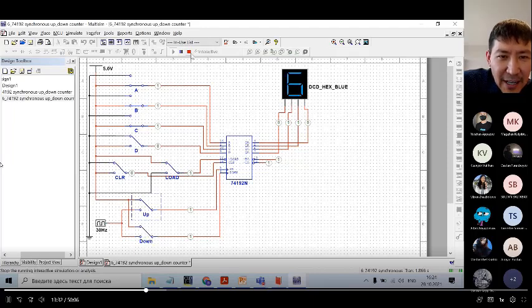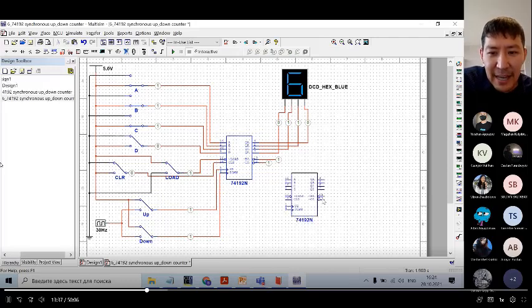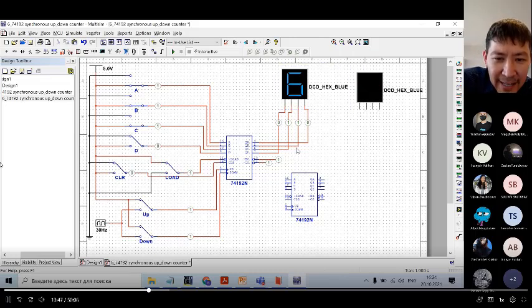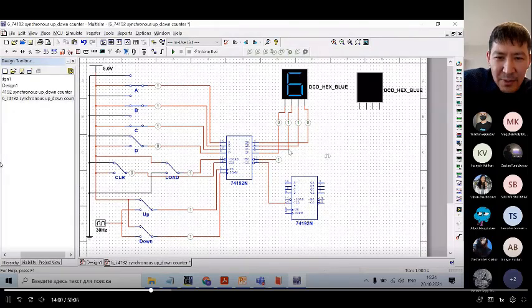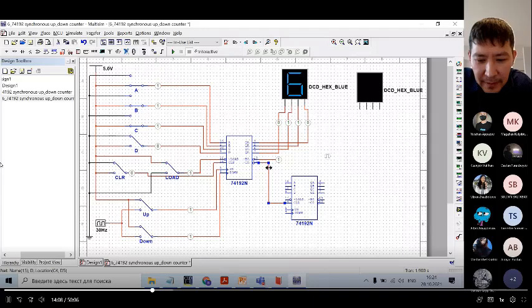So actually it's an additional output. It's needed when, for example, I want to make the counting not just from 9 to 10, but, for example, count up to 100. So I can connect two of these counters. We call this cascading. I can connect this output, for example, to the input here, and it will trigger this one. So it's just to increase the number of outputs. This one is very useful.